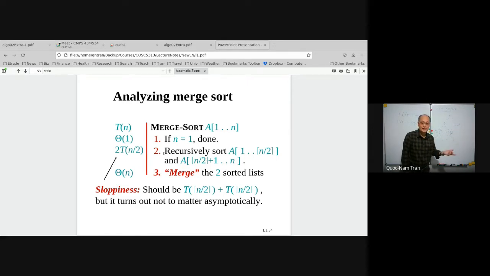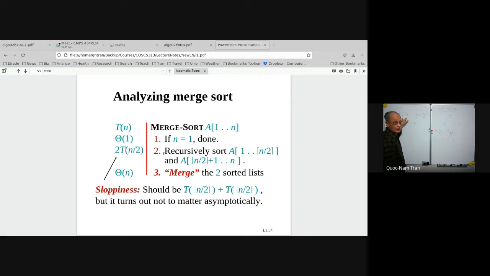We know step number 3 will take big O(n) steps, or in other words, n steps. We don't know how many steps to count for step number 2, so T(n) is an unknown.